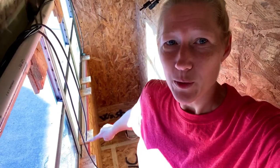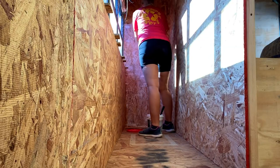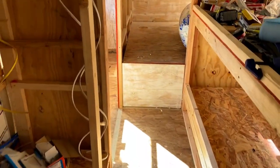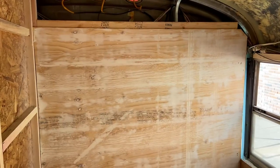Getting ready to paint the walls and do different stuff in here, so got to get on with the spatula and make that a little nice. Today I've been playing with my spatula, got this done — this side, the end there, and this wall is all sanded and perfect for painting.